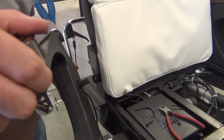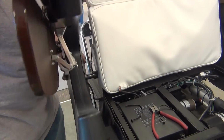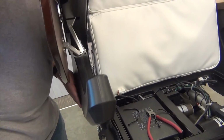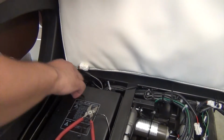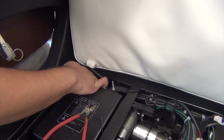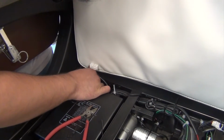To install the new arm, slide the mounting post into the mounting bracket as far as it will go. You may need to rotate the arm slightly up and down to fully seat the mounting post. Next, pull the arm cable to the front of the backrest under the chair frame, then connect it to the corresponding connector from the chair.